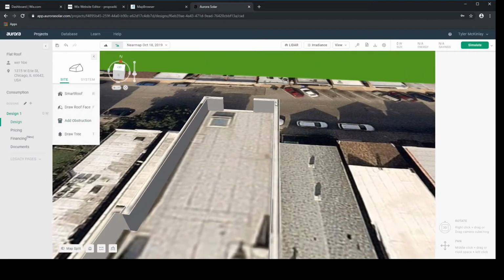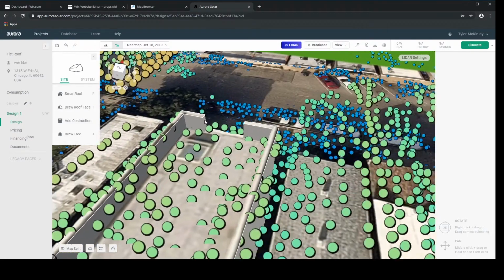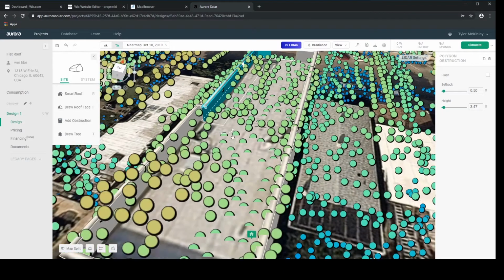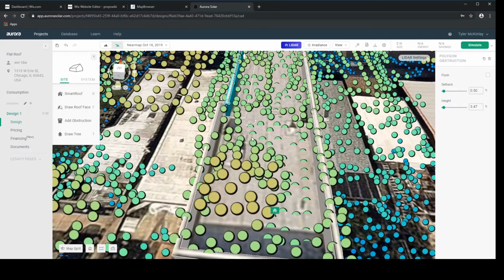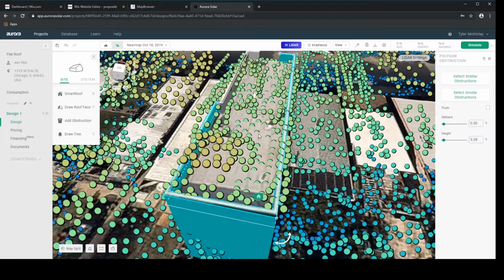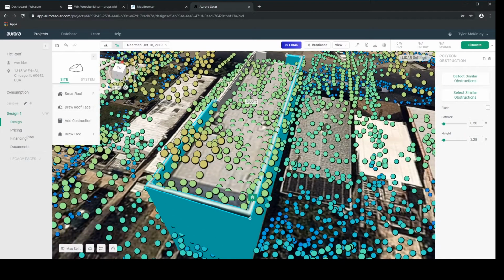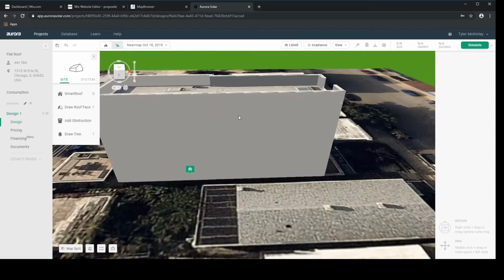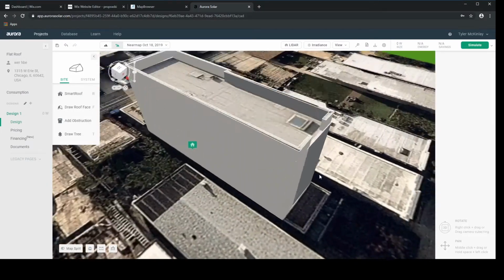Since we have Lidar picking them up, let's match these walls to it. It's saying it's pretty tall. It's about 3.5 feet. So just raise it up to Lidar. This one is all one piece like we drew, so just select it and raise all of it at once. You want to make them all the same height, so I'm going to lower this one back down to 3.4. And that's how you would draw those barriers on the flat roofs.